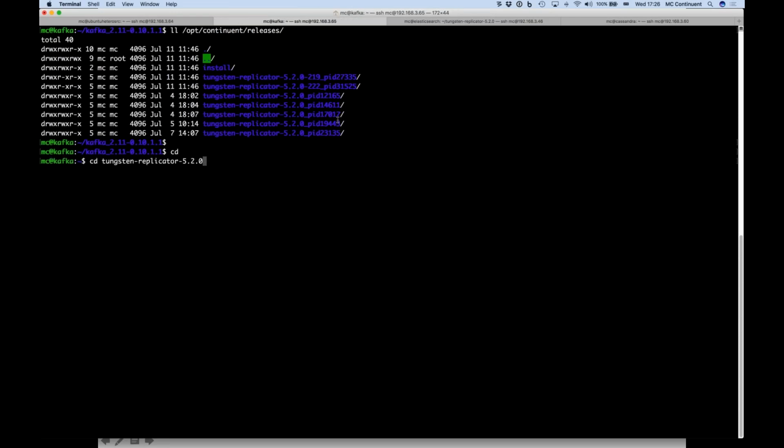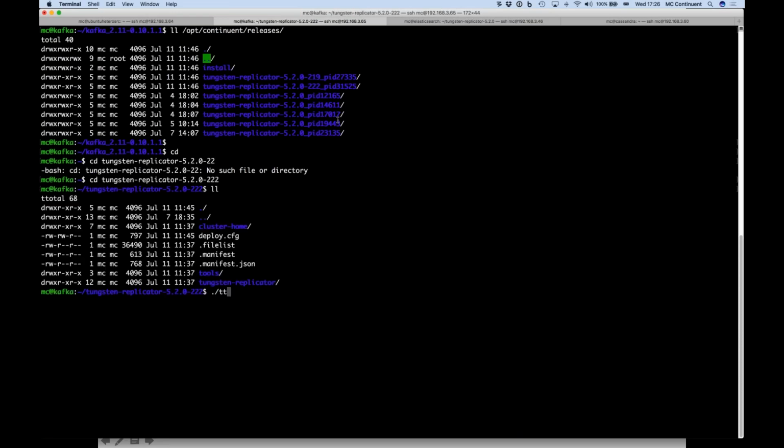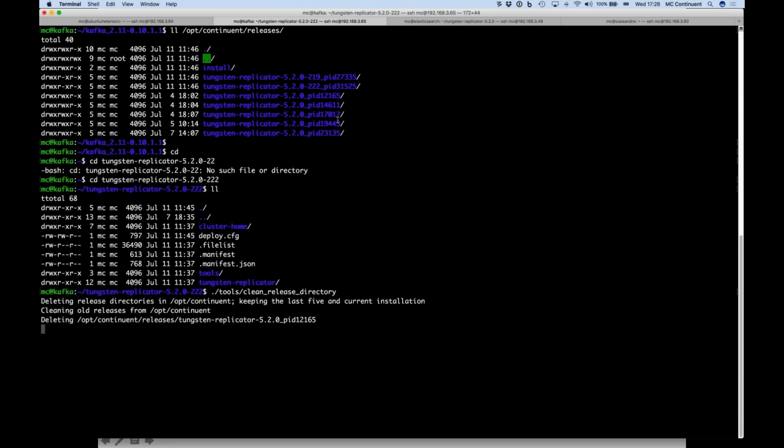We do actually have now a new tool. You can see this is my development environment because I've got multiple versions. So we have a new tool in here which is called clean_release_directory. And what it does is go and remove these old ones so that they're no longer here anymore. So if I go back up, we should have fewer files in there.